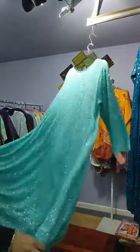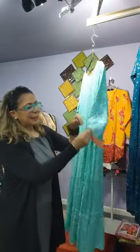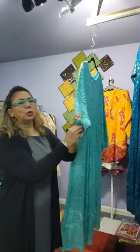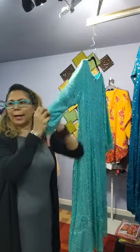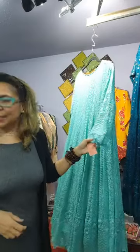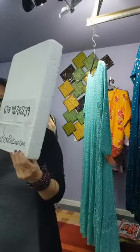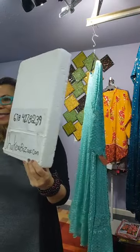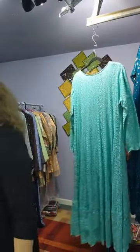All right. Beautiful, guys. Fully embroidered. All right. Front, back. Sleeves ke andar lining lagi hai. If you are concerned, oh Shakira, I don't want to show my skin. No problem at all. All right. Yes. All extra large, all sizes. You just message me and what color you want, and we can talk. Got it? Yes, ma'am. I see it. Yes, in aqua. Yes, I do.